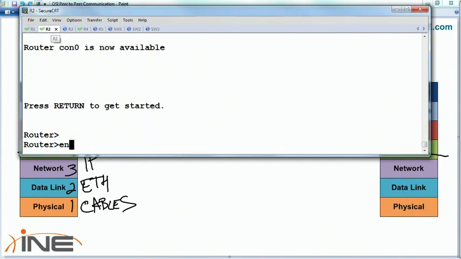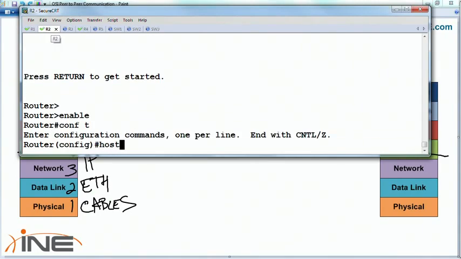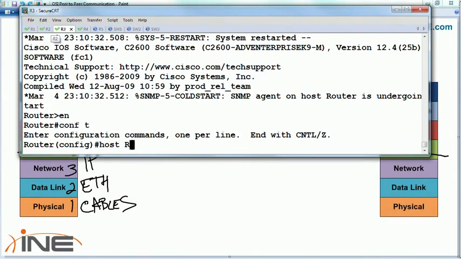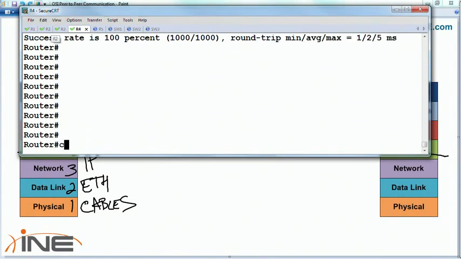On router 2, host name is R2. On router 3, host name is R3.